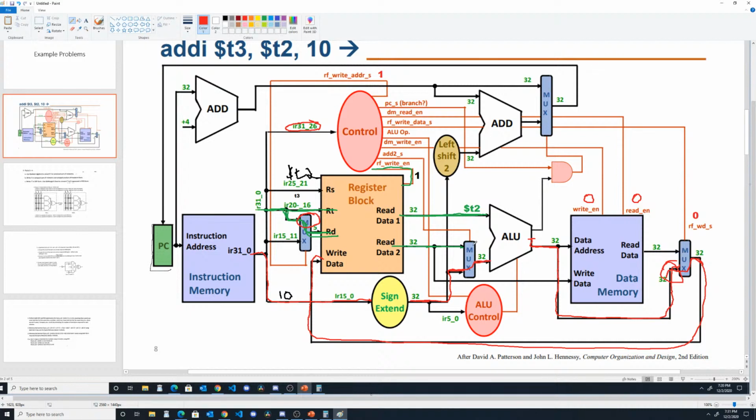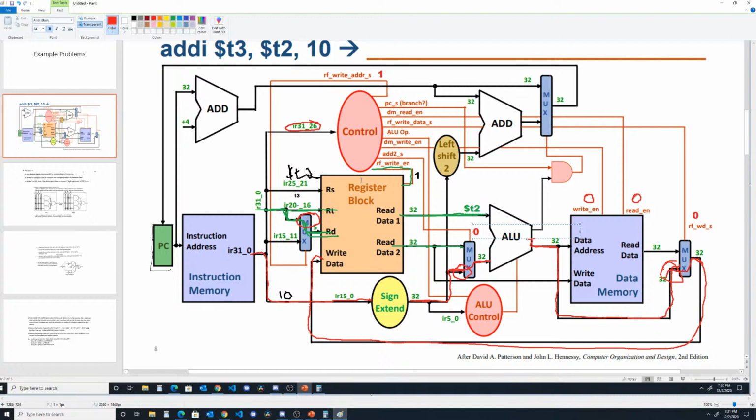So if I have a choice between RT and the immediate value, I should pick the immediate value. That's how you would figure that out. And if the bottom of the mux is 0, this control line would also be 0.